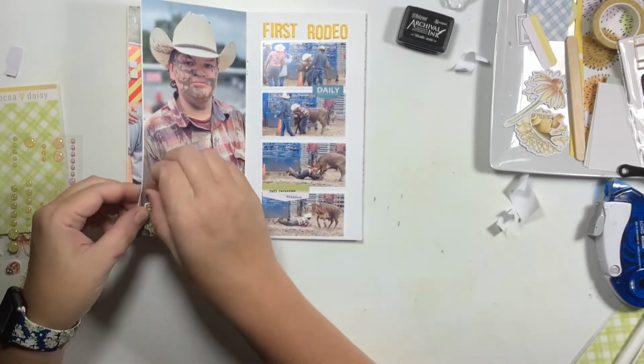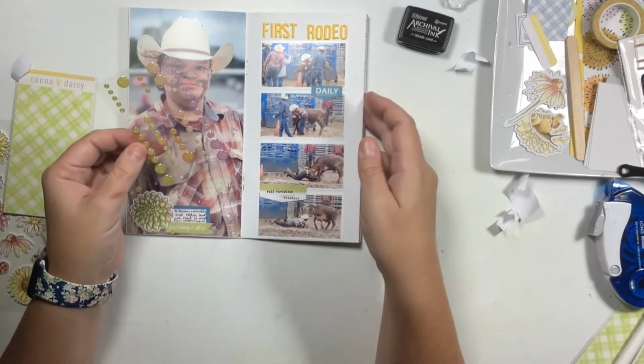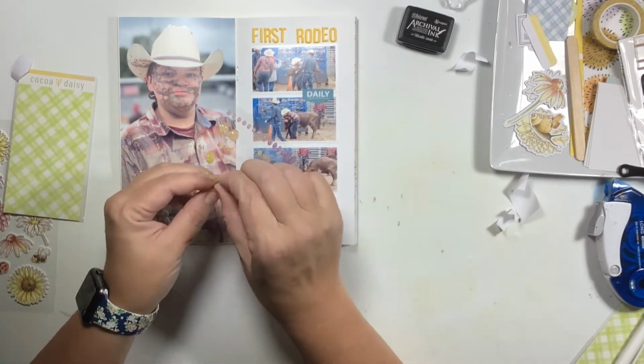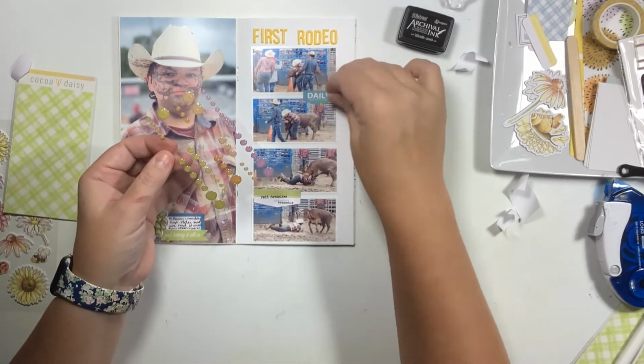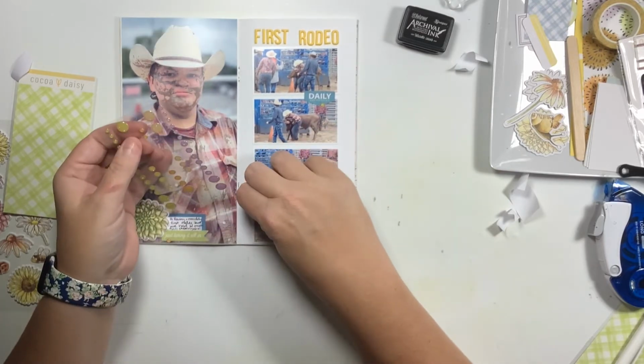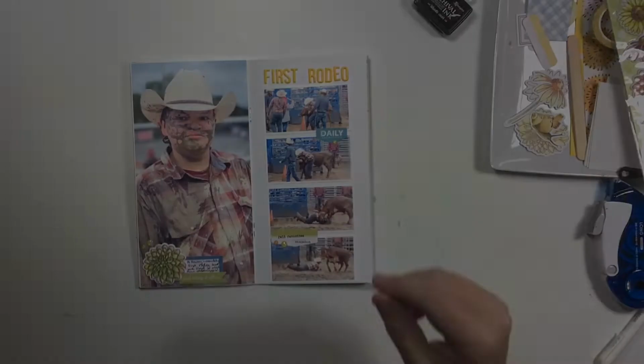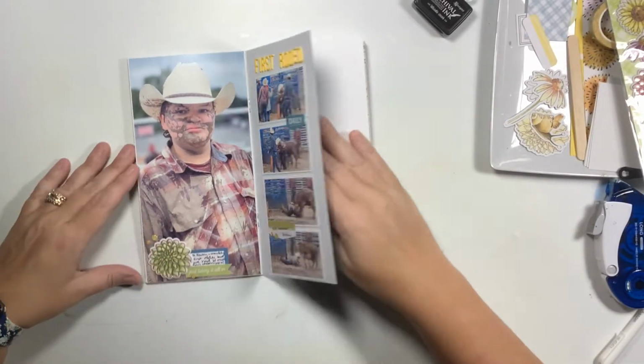When I do my enamel dots, when I do my embellishments, I do try to do it in 3s. For some reason, my brain works in odd numbers when it comes to this type of thing. But if you're like me, it's odd numbers here, but if you're in the car driving, the volume has to be on an even number. I'm not sure what it is, but it's a little crazy.